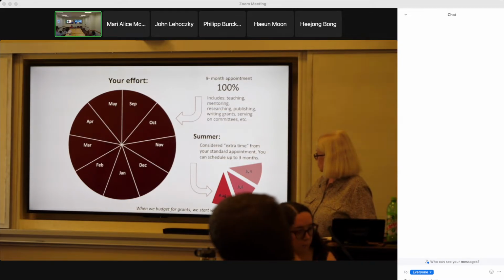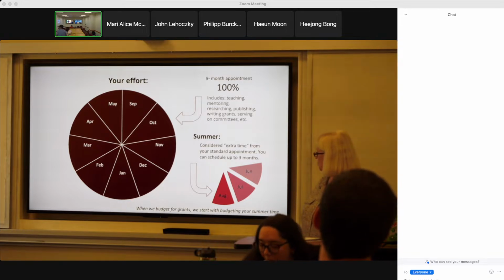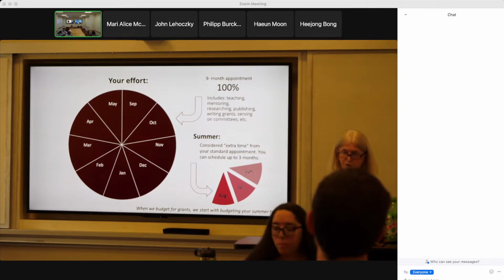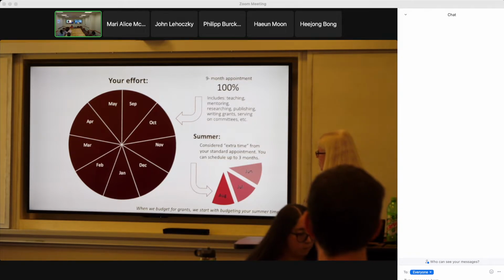Usually when we're dealing with NSF, we're looking at summer funding down here for June, July, and August, where you're doing something outside of the academic year. But as I said, NSF only allows the 2 months. Some of the other grants and areas allow a little bit more because usually there's a little bit more money. And from working with NSF over the last 10 years, I will say they've really tightened up on what they're allocating.